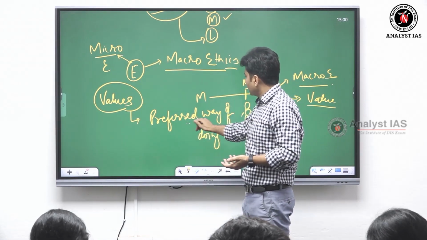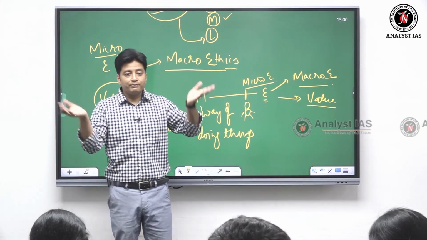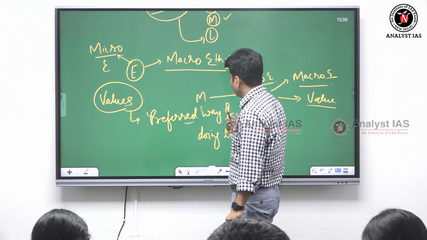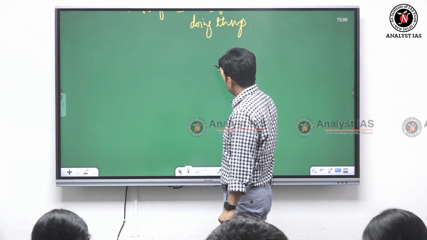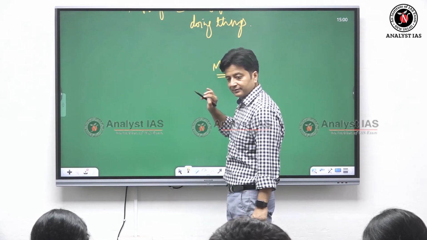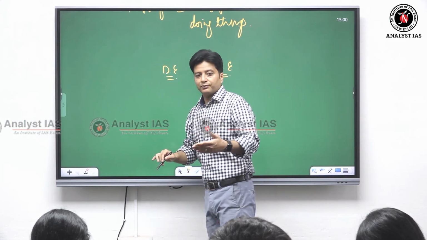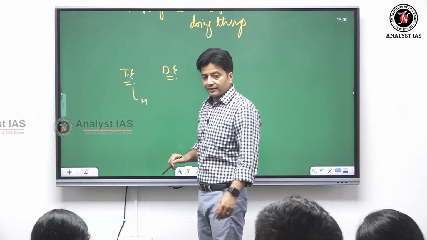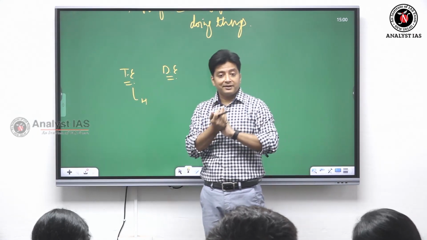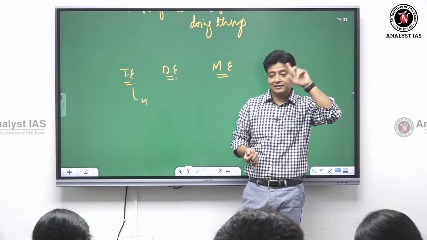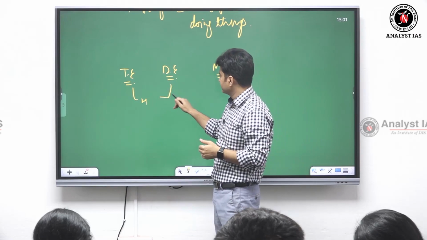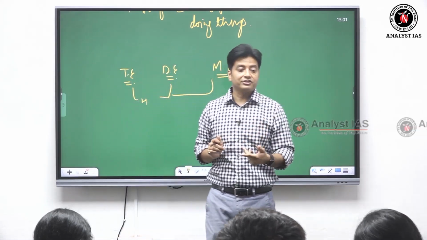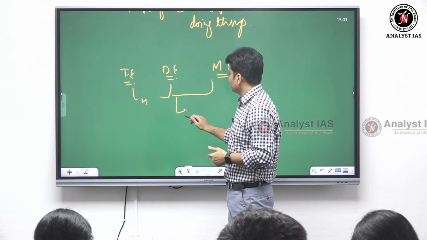Values are always sometimes macro group based, or you can say country based. Why is it? Because there are many ethical groups. For example, there is a group of doctors practicing medical ethics. There is defense ethics practiced by army, navy and air force people, and technical ethics by the engineers. But they are speaking Hindi, they are celebrating the same festivals, they have Indianness in their minds. So are they not connected at the cultural, traditional or societal level with each other? The answer is yes. Within the country, all these different ethical groups are working, but they are connected because of the same language, culture, tradition, celebrations and festivals, and they constitute a value group.